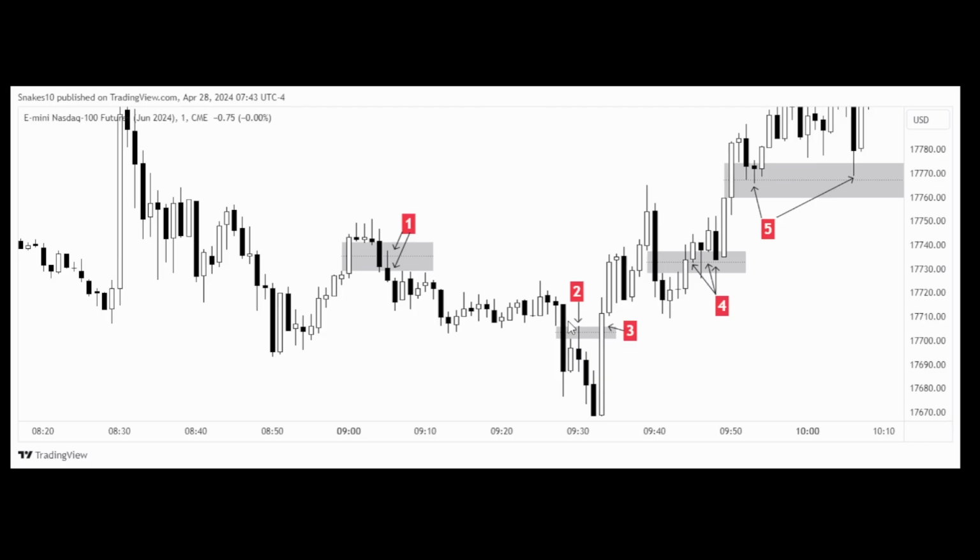What do you do then? You start marking out the fair value gaps. In example 3, that big white candle, if you go to the bottom, that black candle's wick did not overlap with this second white candle's wick, so that's a fair value gap. If you extend that out, you'll see this white candle pinned into it, using that as support and pushing price higher.